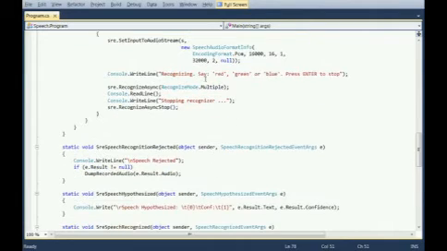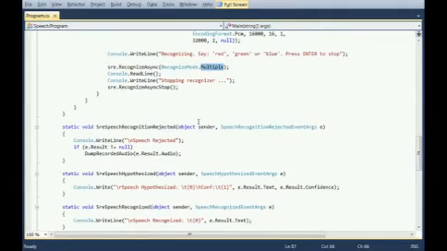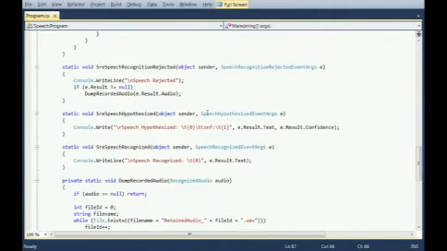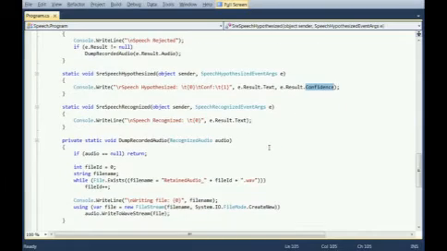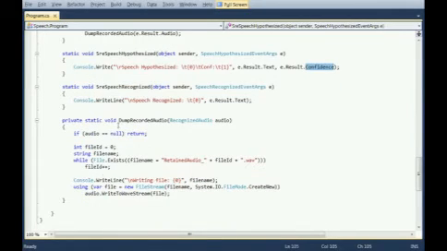And we can also do an asynchronous recognition. Let's just go ahead and show some of the different events as well. We're basically showing whether the speech is recognized, the confidence level and how it was hypothesized, and if there was a problem with the audio, we'll actually dump the recorded audio.